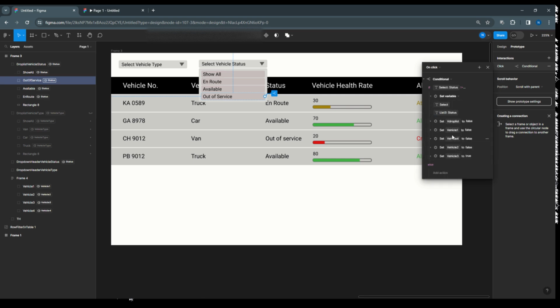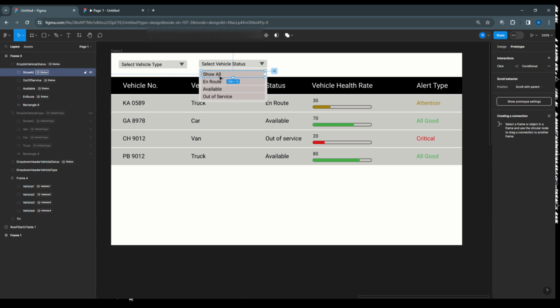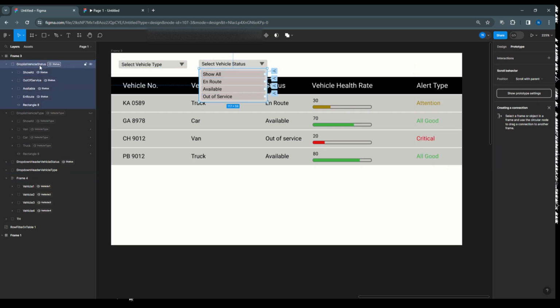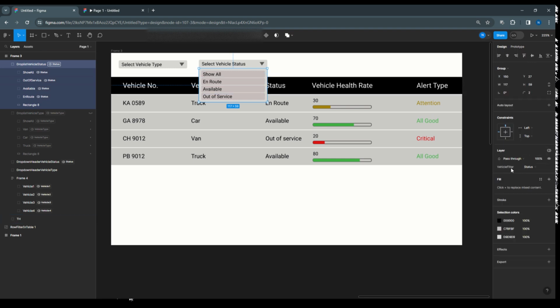Now out of service is only third, meaning vehicle third is true, remaining all false, so it is fine. Now for show all, I don't think we need to change anything, we'll see that. And here is the drop list vehicle status, come to design, and already it is vehicle filter, this is pass through, we just need to hide this and we'll preview.